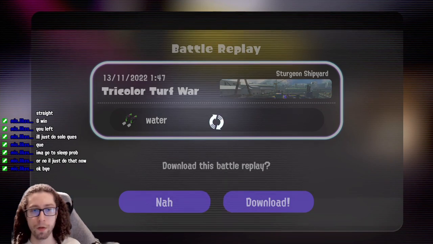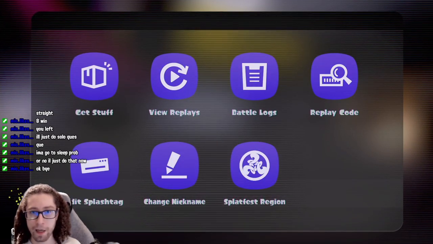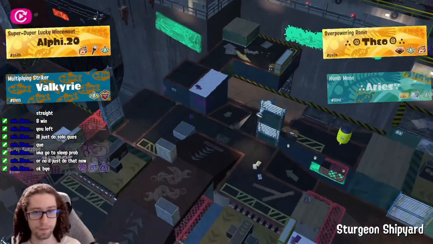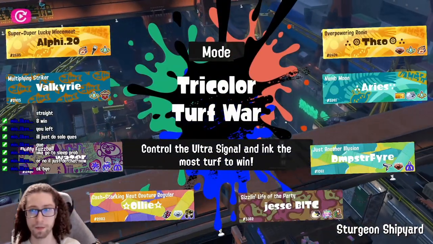Download the clip with the dualies. Interesting. Do you guys have any good looking fit for your team that matches the color? Nice.